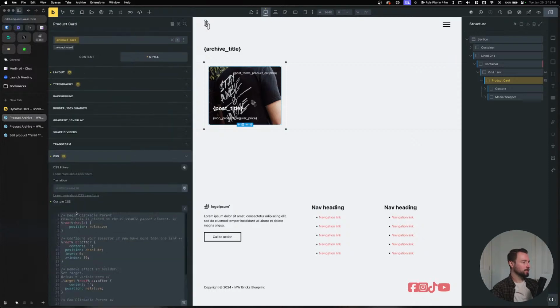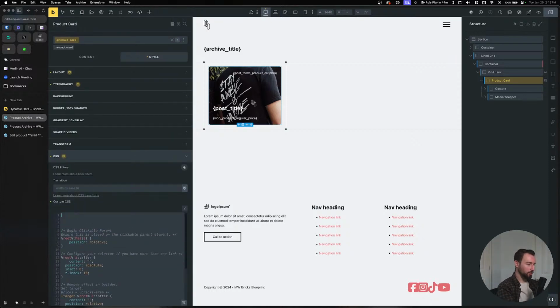Let's go to my CSS. I'm going to do this at the top here. And let's do my root. Let's do my after. Content has nothing in it.